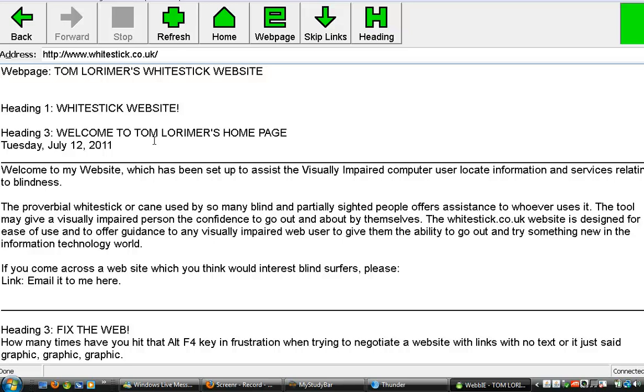Now, it can be a frustrating application to use, as you've seen, but it is one which may prove useful to users with visual impairments on the internet. It's just a question of navigating your way through pages, going down the page, and pressing enter when you hear the link being said back. But it does require time and patience because it may not always respond to keystrokes straight away. So it has its advantages, but it can be hard work as well.